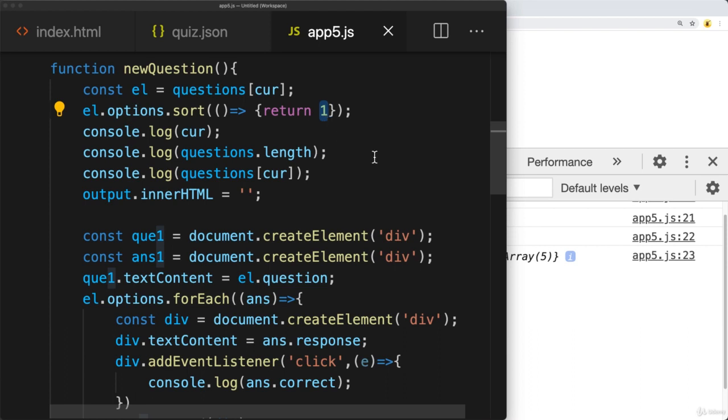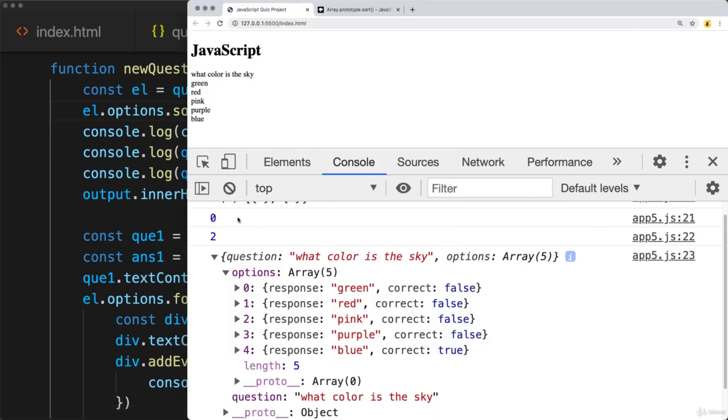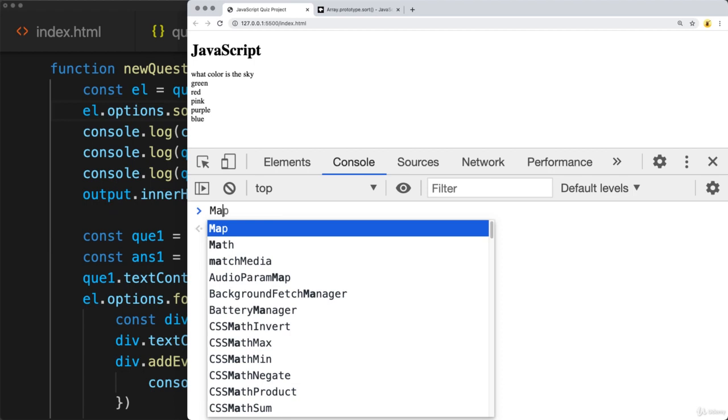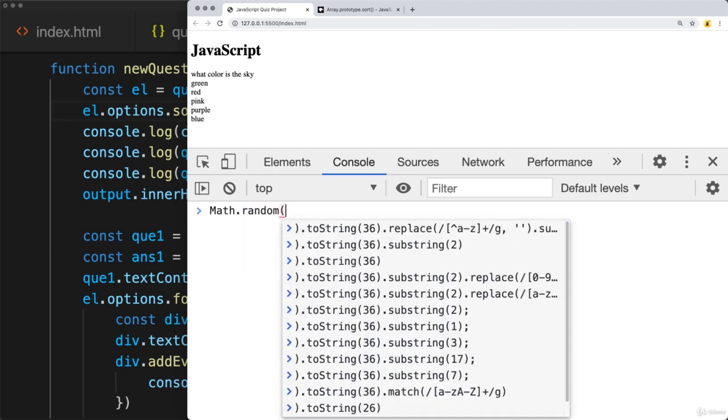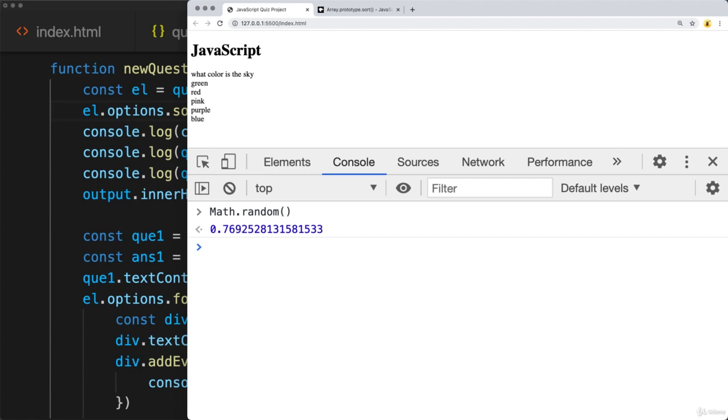So if we do a subtraction of 0.5, and we know that Math.random, the function in JavaScript, is going to return a random value, starting at 0 all the way up to 0.999, starting at 0.000 and a number of digits after that.